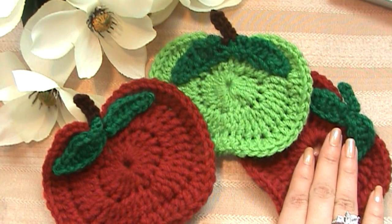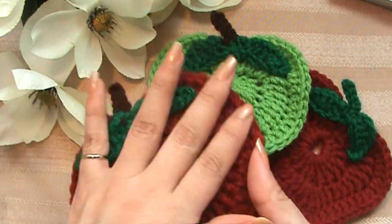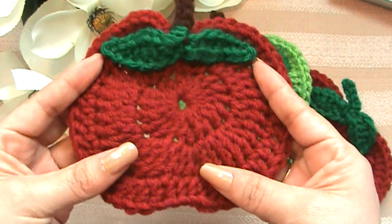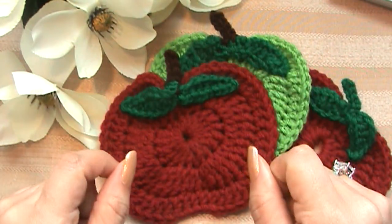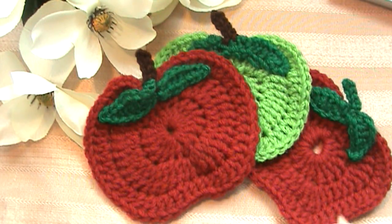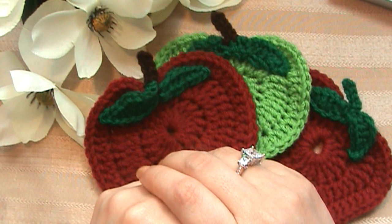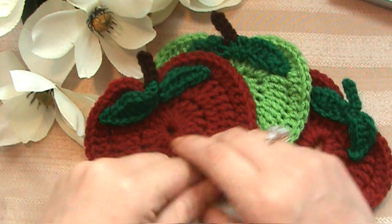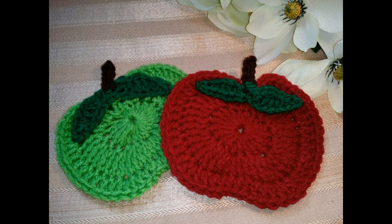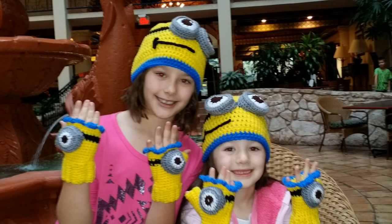I'm finished! This is the one I did before and this is the other one — this one has the brown stem. I've already weaved in my tails. I have five more of these to make with the brown stem for my family room downstairs — I have a bowl of fake apples and pine cones, so these will be the coasters we use down there. I hope you enjoyed this tutorial. Don't forget to meet me back here next Tuesday for Tutorial Tuesday. Thank you so much for watching — don't forget to watch the commercials and ads so I can keep making these tutorials!